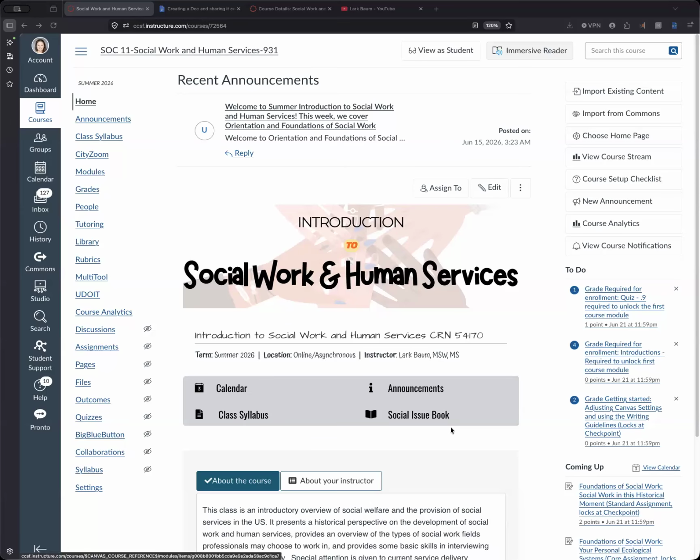But in any case, I want to start by saying that this class has undergone a complete redesign. I took it down to the studs and rebuilt it from the ground up. The reason why I did that was because I removed the textbook. We were using a textbook. It was a pretty good textbook, but it was $200. And I could not find a textbook that was less money that I thought was both worth your money and worth the effort of engaging with it and reading it. And it just didn't make sense to me.